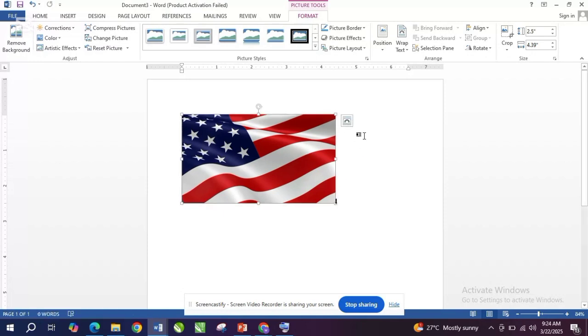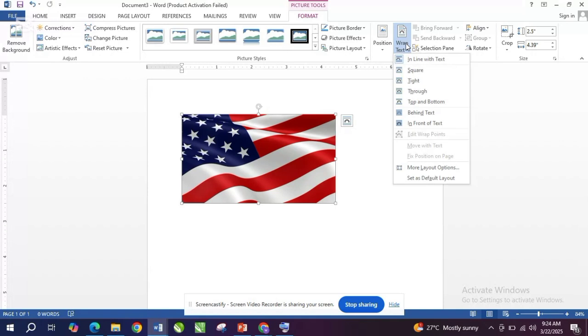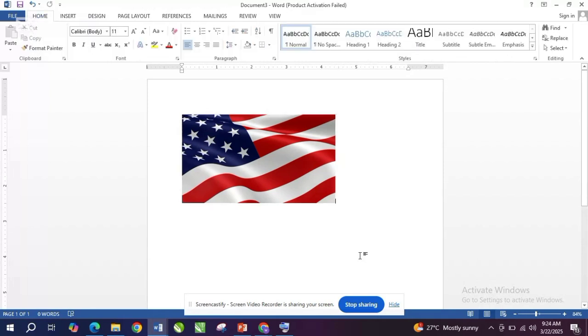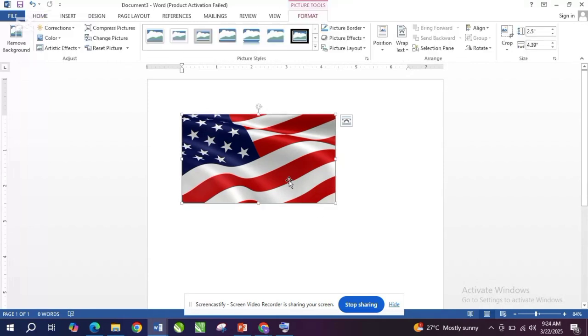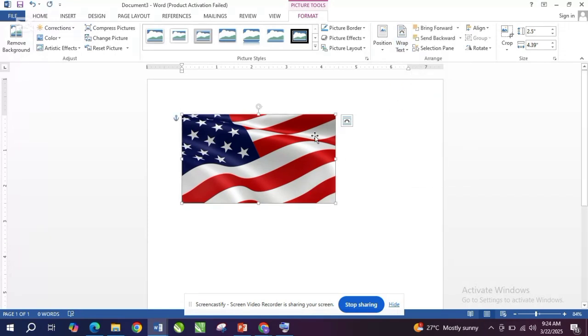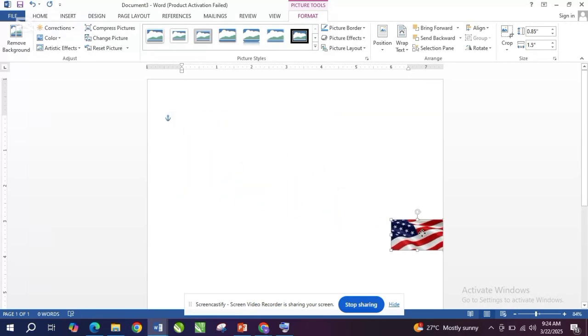So what you want to do is text wrapping. You click on this text wrapping, and this text wrapping can be found only when you click on this image, and then you're going to see the format menu, and then you click on text wrapping. Any of these things you want to choose, but I usually choose square, and then you're going to be able to take it to any position you want it to be. So this is basically how you can do this.